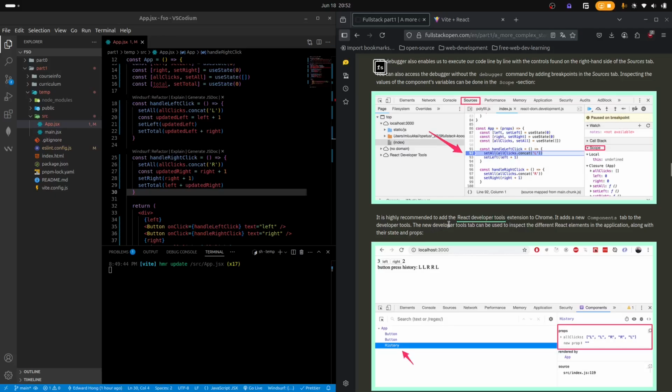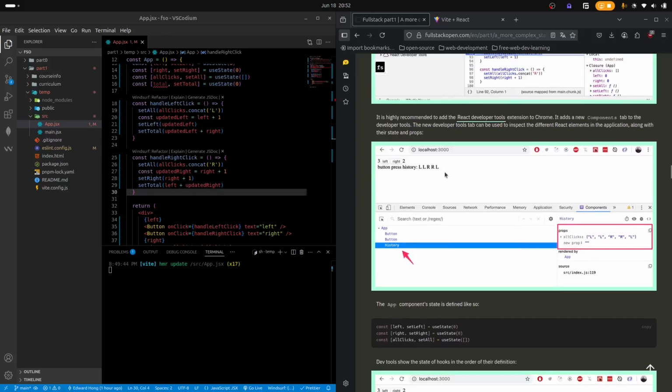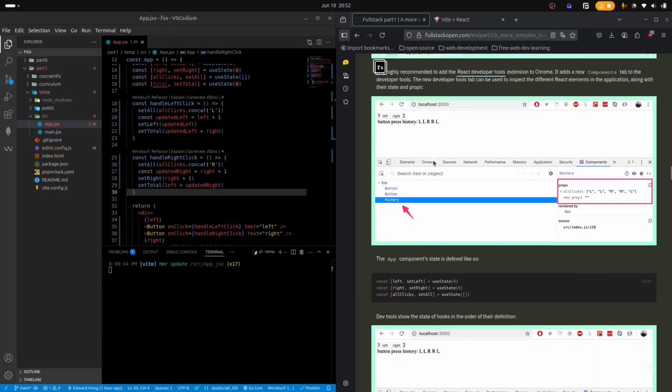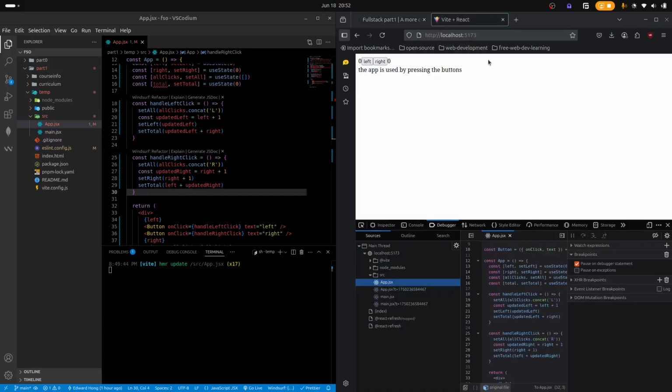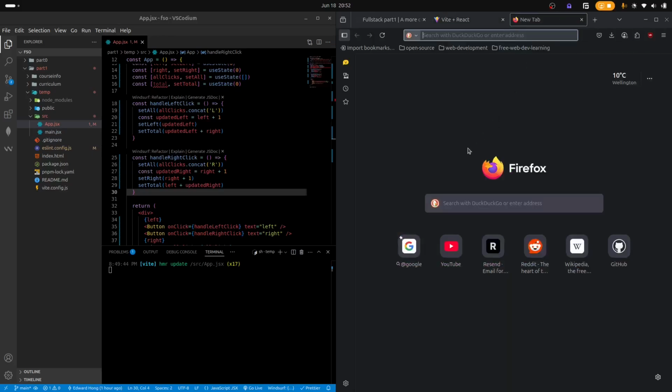It's highly recommended to add the React Developer Tools extension to Chrome and add the new Components tab to the Developer Tools. The new Developer Tools tab can be used to inspect different React elements along with their state and props. So let me just check, do I have React? No, let me just check here.